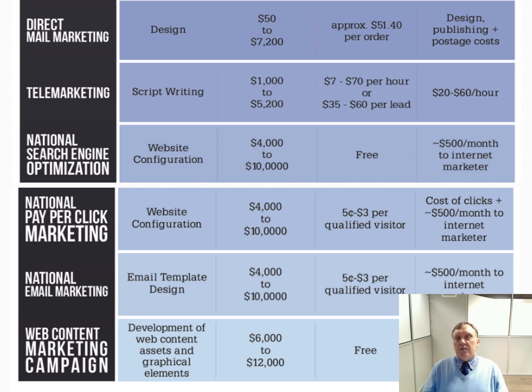So looking at some of these, you can see that the design is somewhere between 50 and 7,000, and then $51 per order, because it's based on direct marketing. The costs are directly proportional to the person that's marketing them. Telemarketing, and I've actually been involved in this, of writing the scripts, somewhere between 1,000 and 5,000 just to actually produce the scripts. Then the cost of operating it, of having somebody actually there calling, can be an additional $7 to $70 an hour, or $35 to $60 per lead, depending on how you're paying for it.